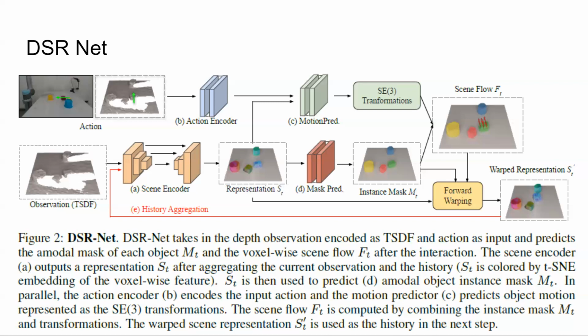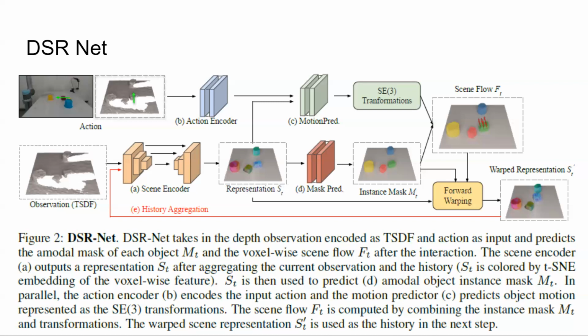Taking the current scene and the previous scene and the motion that is happening up here, it is going to generate a mask, and this mask with the motion prediction that is happening, they are using the mean square error for that, pixel by pixel, to measure how good the scene flow is finally coming out to be. So the prediction value is finally added to the mask value and the scene representation value to create the next one.